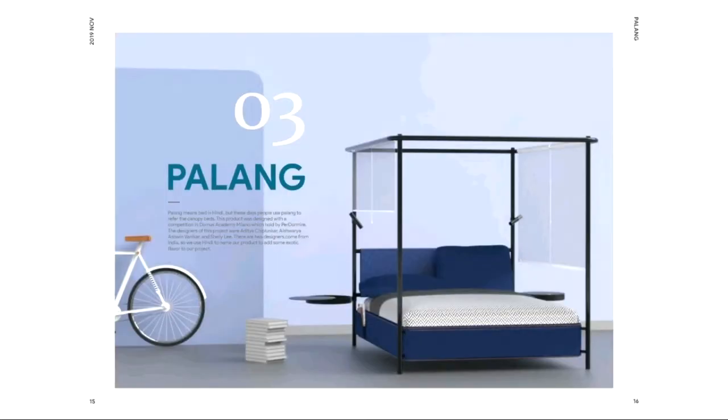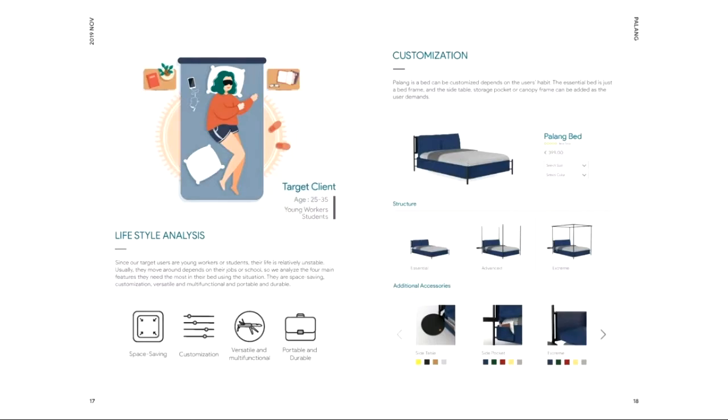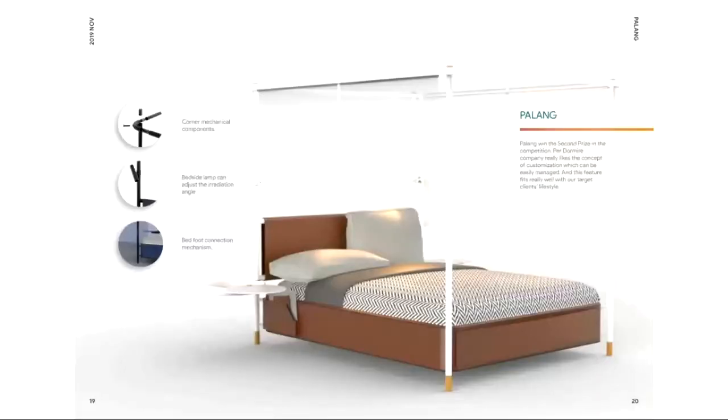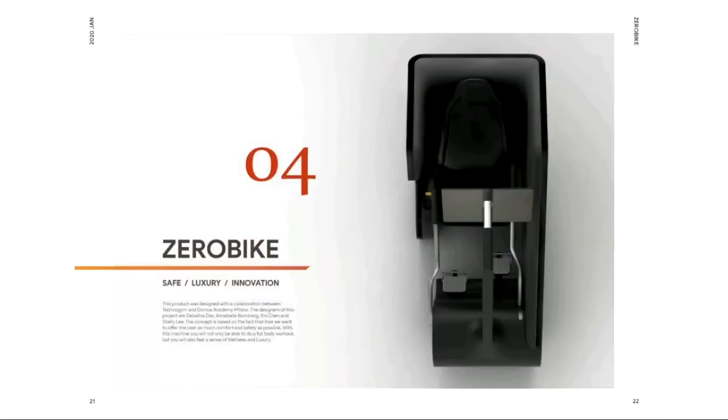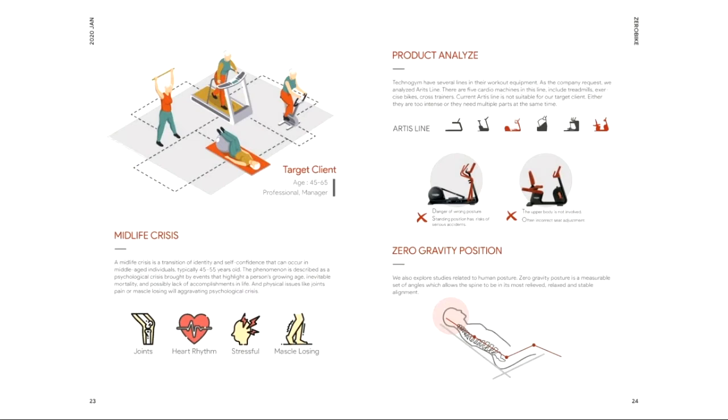Again, third project, third color. This is a bed, but again, you see on one side the idea, and from the other side, you see the final output and the technical element. This bed didn't go into production, but you see here that there are a lot of details, a clear page and very clear elements. And we could go on for all the projects because they're all made in the same way. Each page is done in the same way.